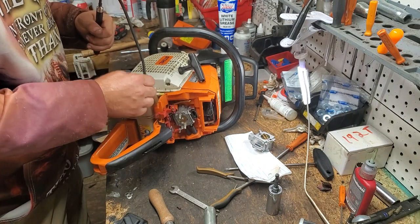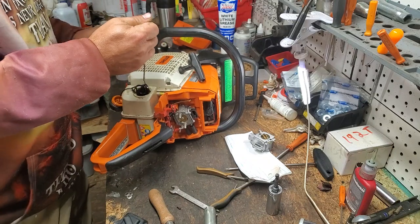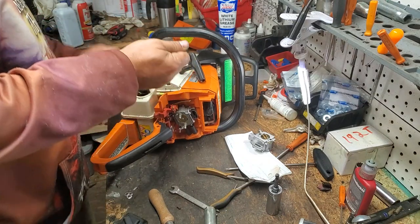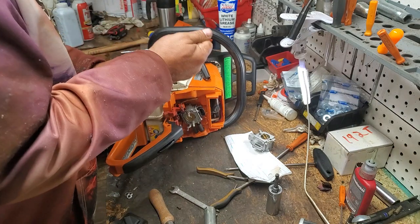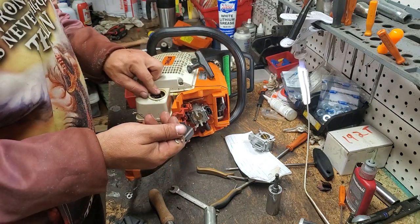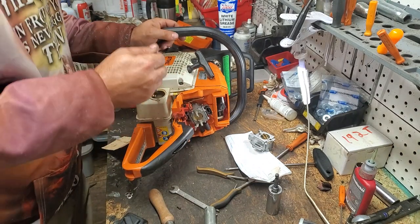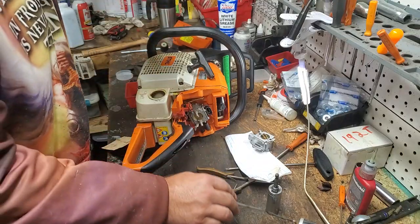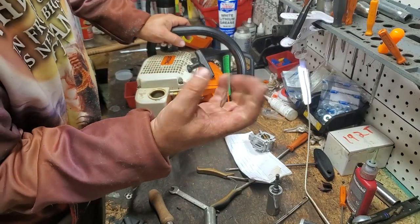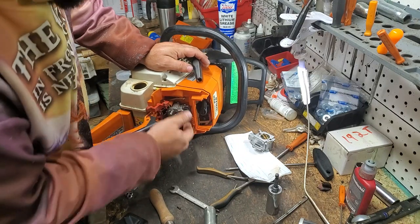And actually, surprisingly, my fuel line feels kind of stiff. I thought I replaced it. And yeah, I did do the large pickup body in this. It is brand new. I highly doubt it's the pickup line. I really doubt it's the fuel line either, because even though it feels slightly stiff, a fuel line typically has to balloon or collapse for it to be the problem. And I don't think that one will do that.